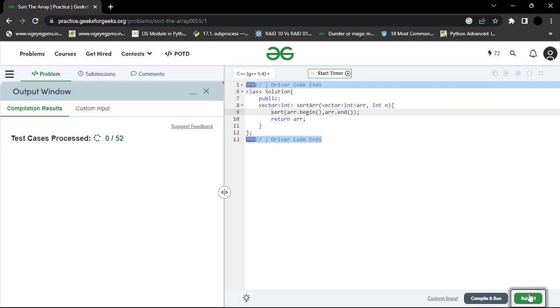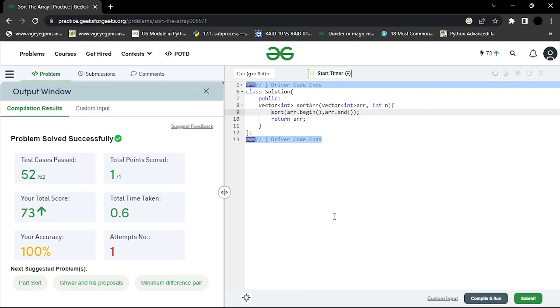So let us submit. Now I am going to solve this problem using bubble sort. You need to remember, this inbuilt technique uses two or three sorting techniques. If you think the manual coding, like you writing bubble sort or any other sorting technique, is optimum, that is not the case.